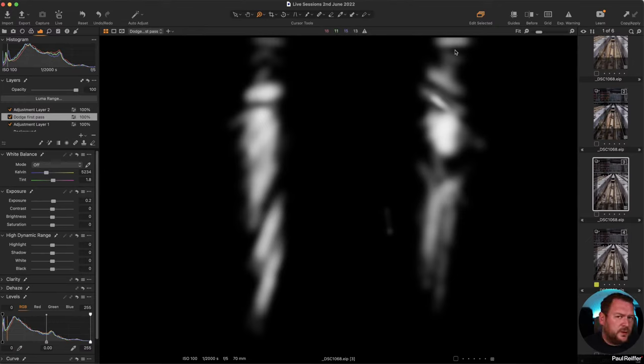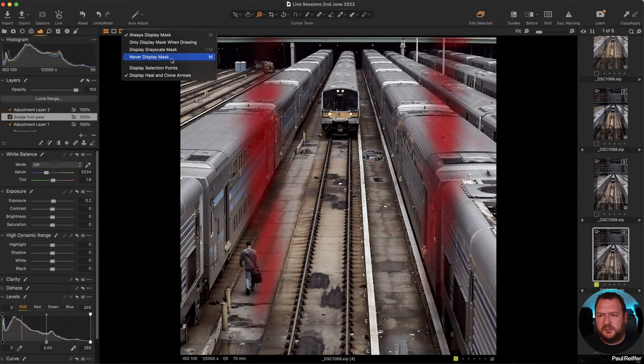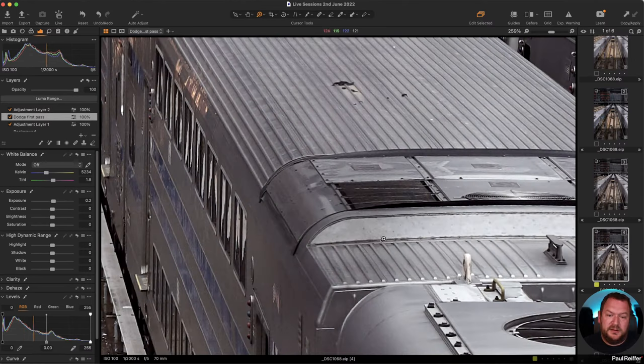To me, it doesn't quite make sense that it's selective, because if it's a bar in front of the camera, the bar doesn't go, let me just go back again to, so display grayscale mask, very handy. The bar doesn't go on, off, on, off. It's not a Morse code bar. It's a solid bar that's going down in front of the camera. So while it may be that we're noticing the fact that it's darker here less, there's no reason why that area shouldn't have been dodged as well as the areas that were more obvious.